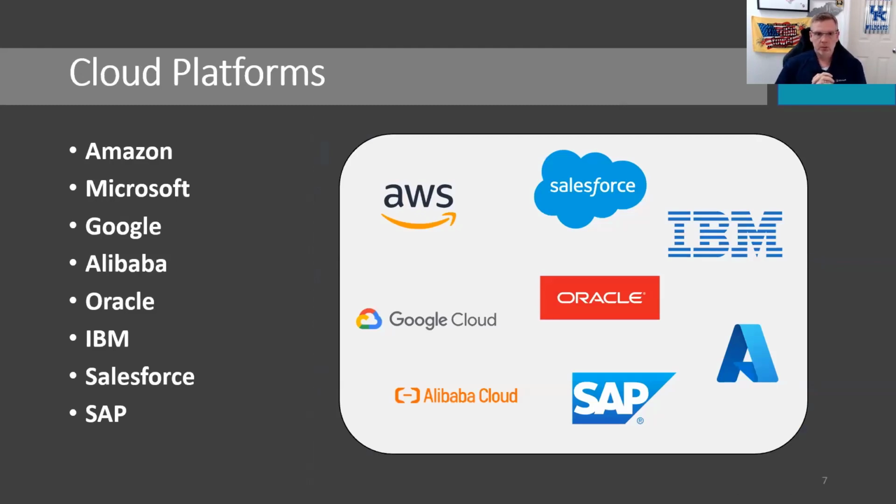So the typical cloud platform providers, this is in no way an exhaustive list, of course, but these are some of the major players. Some are much more mature than others. Of course, Amazon has been doing this longer than anybody else on this list. And some of these providers are what I would call more full service than others. Some of them are more software as a service focused than full cloud platform providers. Which is better? That's totally up to an organization to figure out.